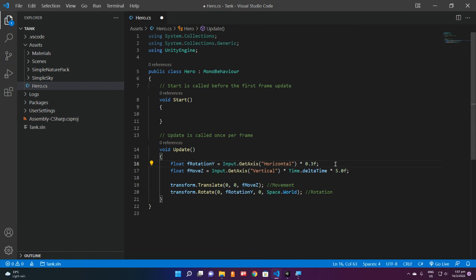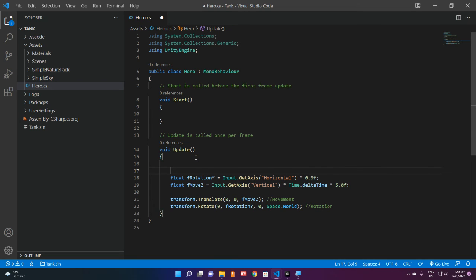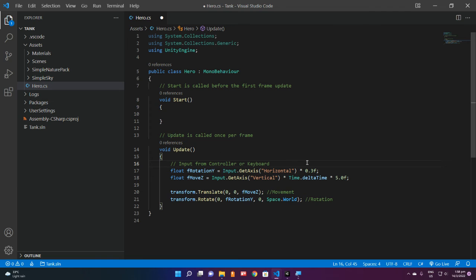And this is for my controller or keyboard. These are the few things.